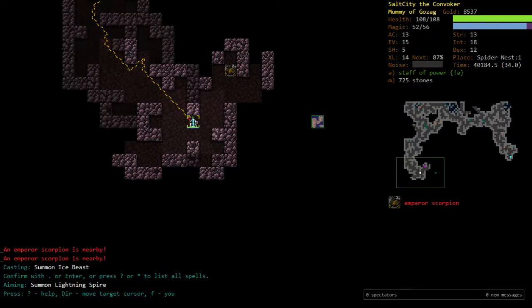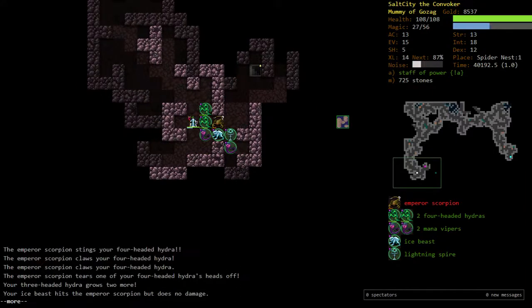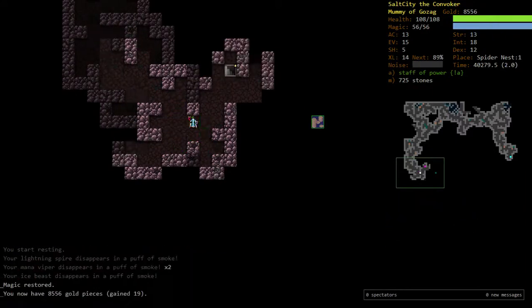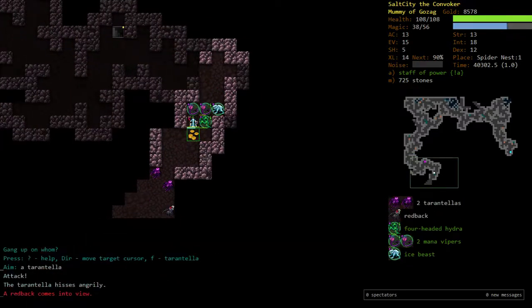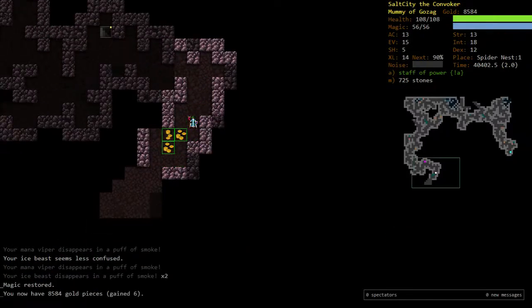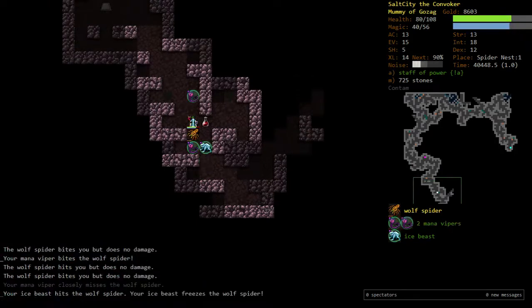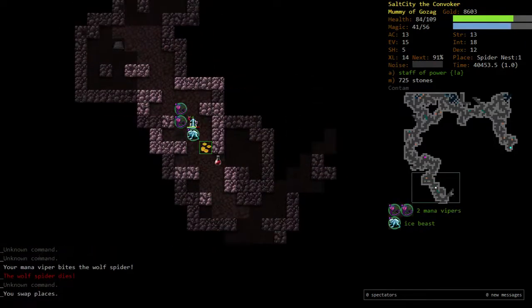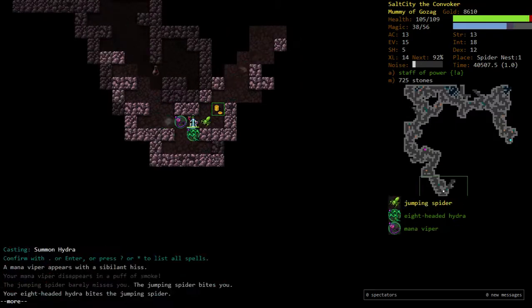Emperor Scorpion. You know what beats an Emperor Scorpion? Multiple Hydras, two Mana Vipers, a Lightning Spire, and an Ice Beast. Exactly that many. In those proportions. Any more, any less, you're just basically wasting your time. Really. Because you'll never kill an Emperor Scorpion. Oh god. Please don't. Please stop. This is very disgusting. Okay. Singular enemy in melee. My god. What a nightmare.